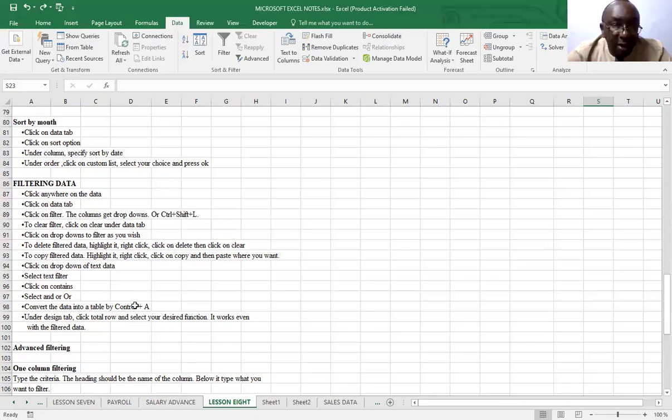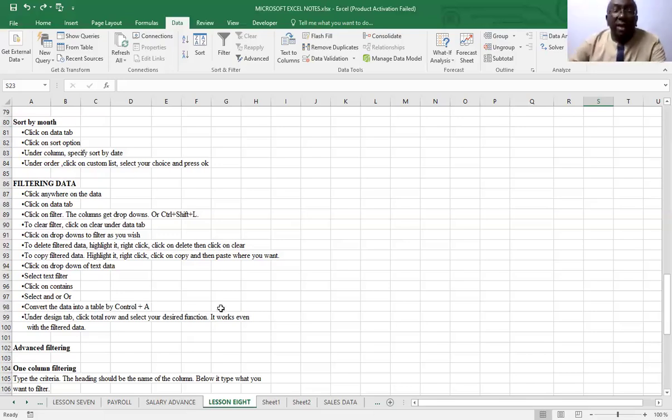You click on the drop down of text data, select the text filter, then click on contains. You select add all. If you want to use conditions, you can convert the data into a table also. Under the data tab, you click row and then select your desired function. It works even with filtered data.